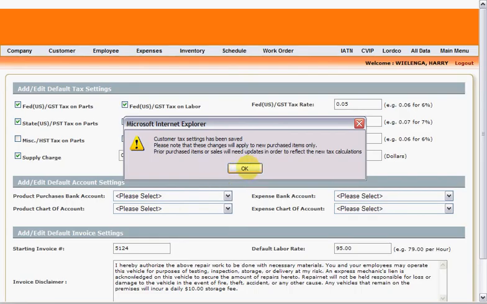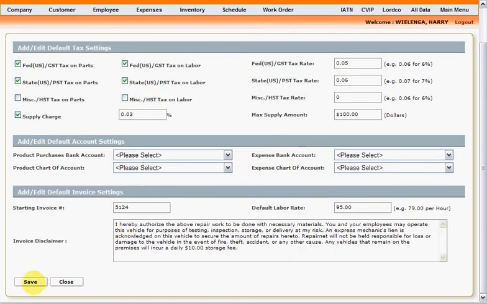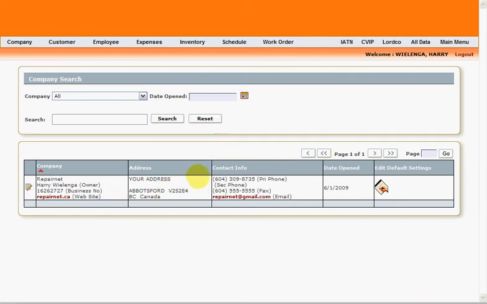Alright, so from now on, all these items have been saved into our settings, and then we could close this window, and there you have it. And the next section, we're going to talk about banks and how to enter all that. Then we'll come back and fill out the bank info, okay?